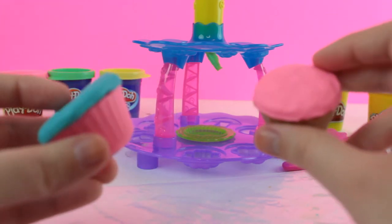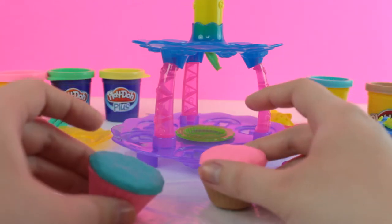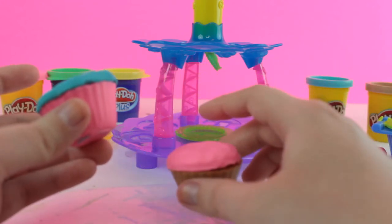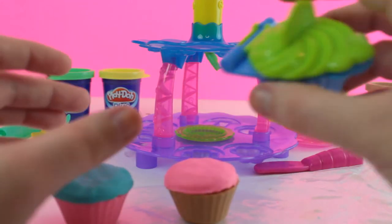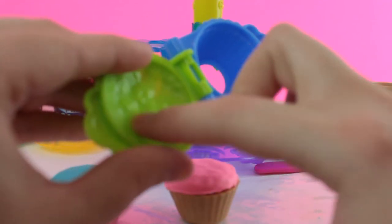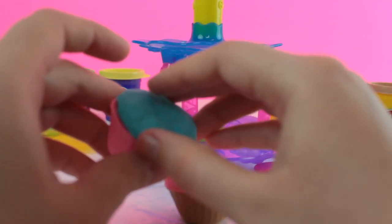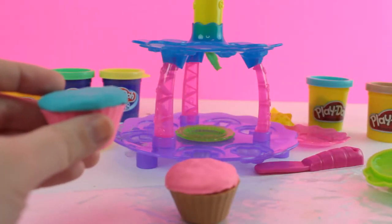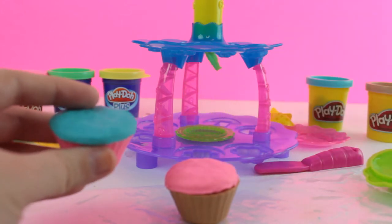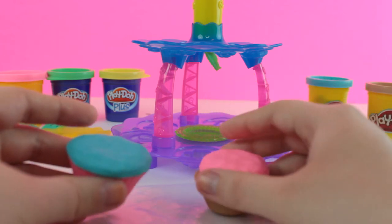Okay guys, so I made my two cupcakes. I made one a blueberry flavored and one strawberry flavored. What I did with these ones is I just made the bottom separately. I put Play-Doh in this part and then separate, and then I put Play-Doh in this part separate. So that's why they're not like connected. But I figured that actually looks better than with it connected like that. So I'm gonna try to put some frosting on them and see how these turn out.